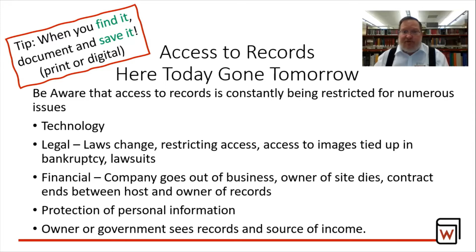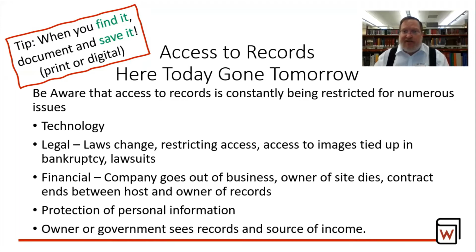Records come and go for all kinds of reasons. As we talked about technology, there might be legal reasons. The records might not have been available legally for the public at the time you found them. There might be a financial reason: a company's going out of business, the owner of a site dies, maybe a contract ends.